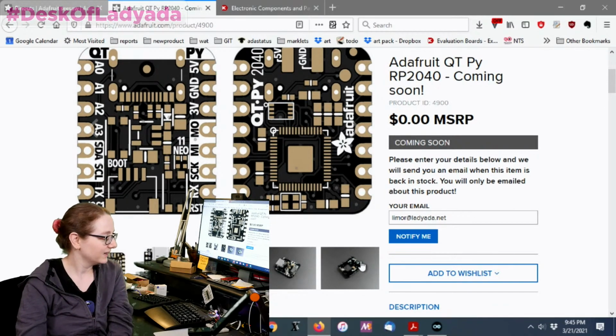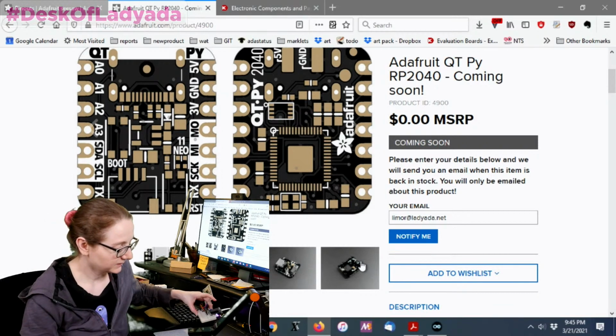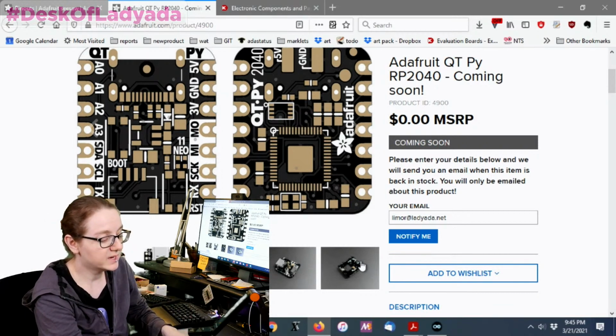One quick question: is there any change between the first run and the current run of the 2040 Feather? No, there's no changes. We just wanted to make sure of that. There are some ideas I have for a next revision. Some very small changes. Again, maybe making that USB boot button act as an input, maybe adding pull-ups to the I2C pins, maybe changing the SWD to through hole. But nothing would change the functionality. It would just be adding or improving some experience stuff.